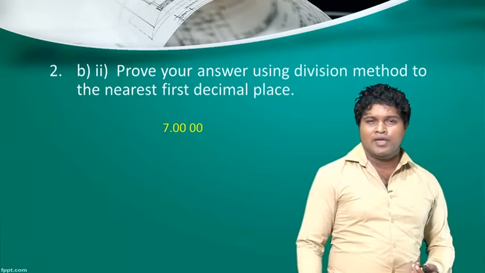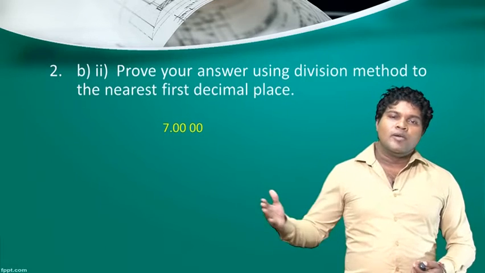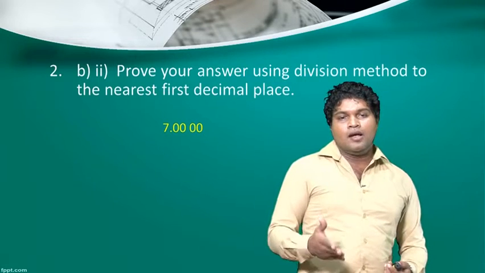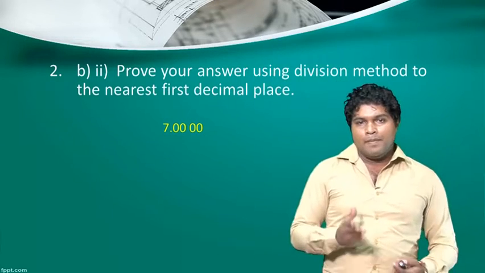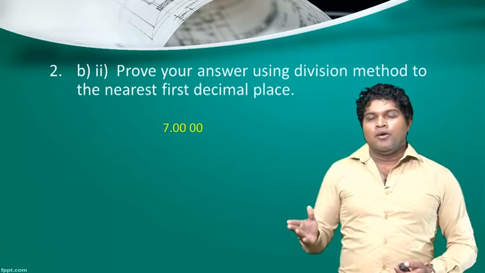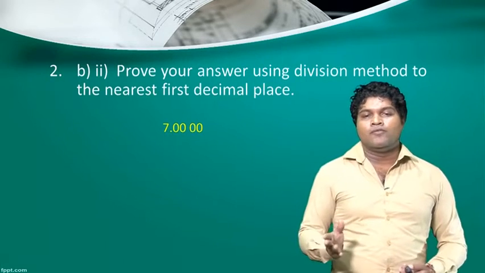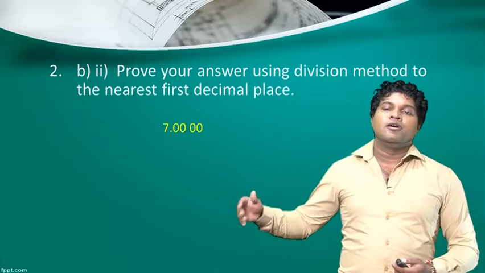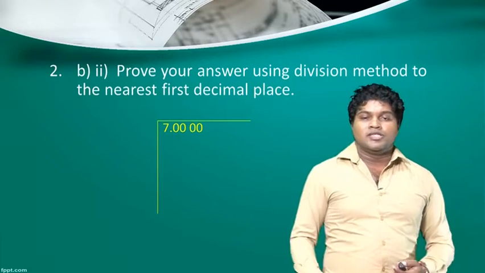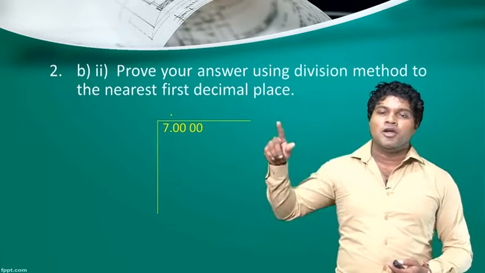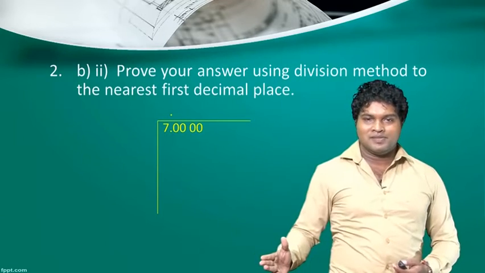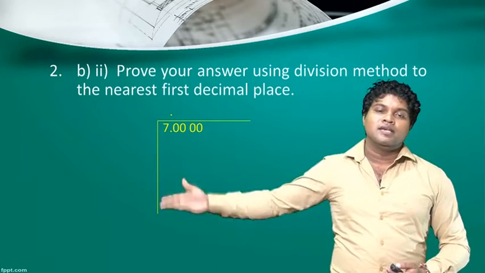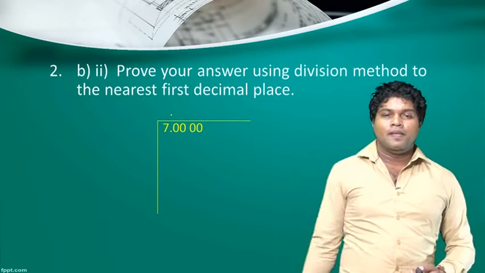7.0000. Because we have to get at least 2 decimal places before we round off to the nearest first decimal place, because they expect our answer to the nearest first decimal place, my dear students. To get the first decimal place, we must have at least 2 decimal places before the round off. That's why we have separated this 7 into parts: 7.00 and again 00. Then the division mark. Above the dot, you have to keep the dot. 7 is the number left, and the double zeros are the numbers separated to the right hand side.